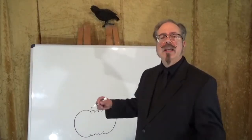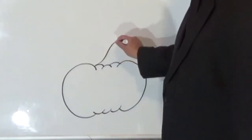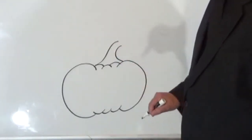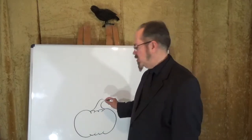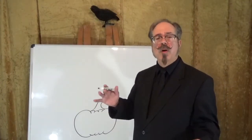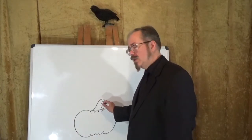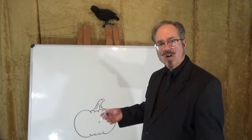Next thing I want to put is my stem. So I'm going to curve a line up from the top and curve a line from the other side. And then I'm just going to connect those at the top with kind of a hot dog shape. Now, a stem is not perfectly smooth. It's a little bit rumply, just like the pumpkin is. So I'm going to put just 2 or 3 little lines across that to show some of the texture on the stem.